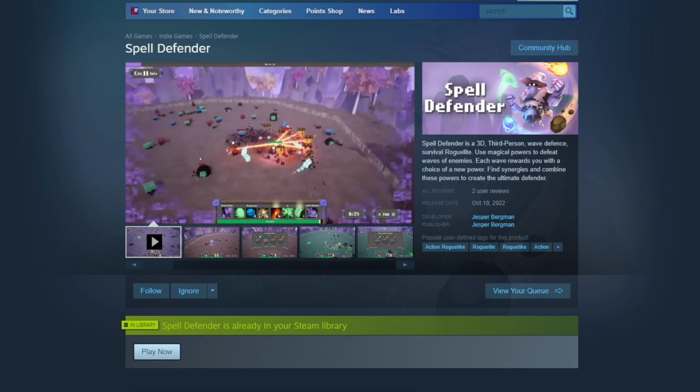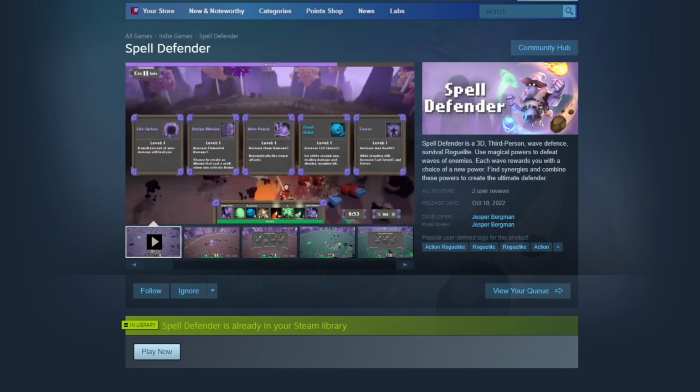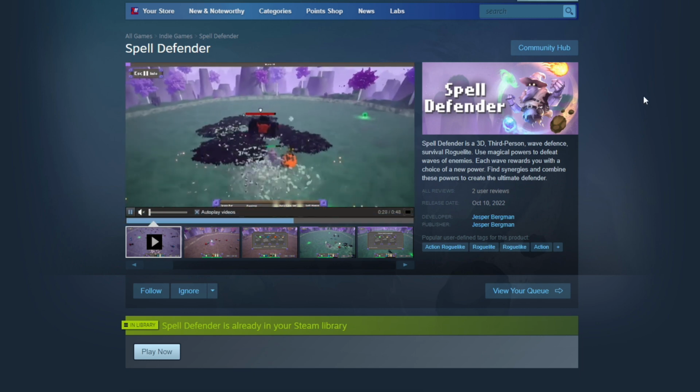I'm hoping for Crimson Dawn because I agree with you on that name. But I like the look of Spell Defender. So can we just switch the names? I mean, I know we really can't, but right.